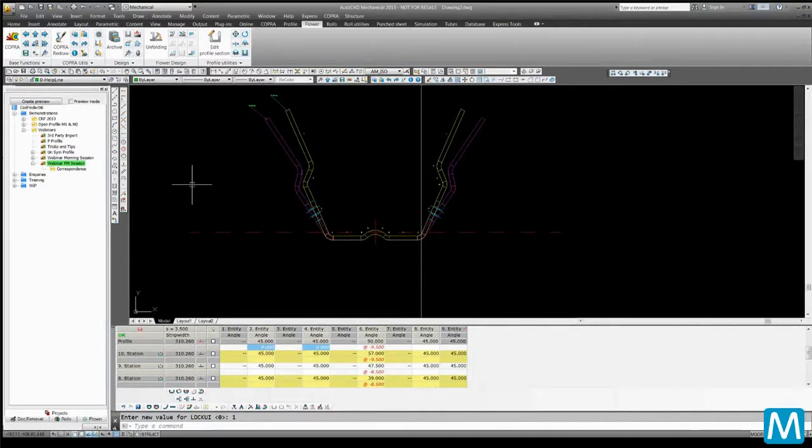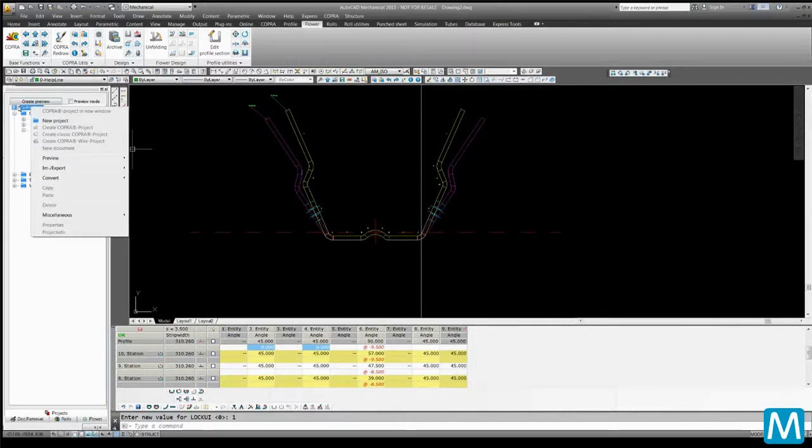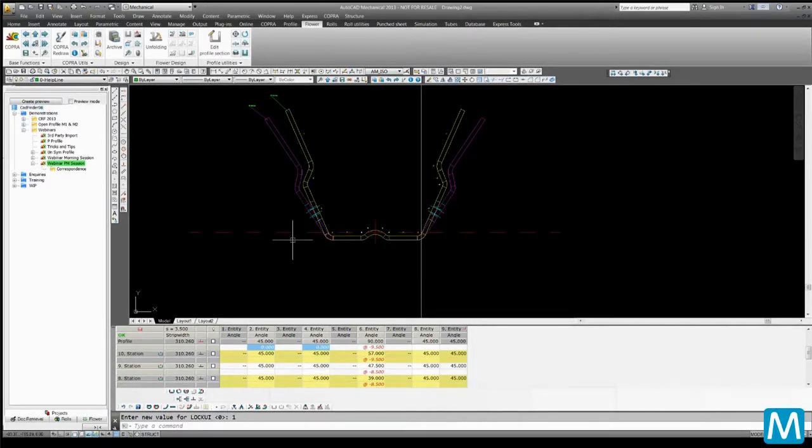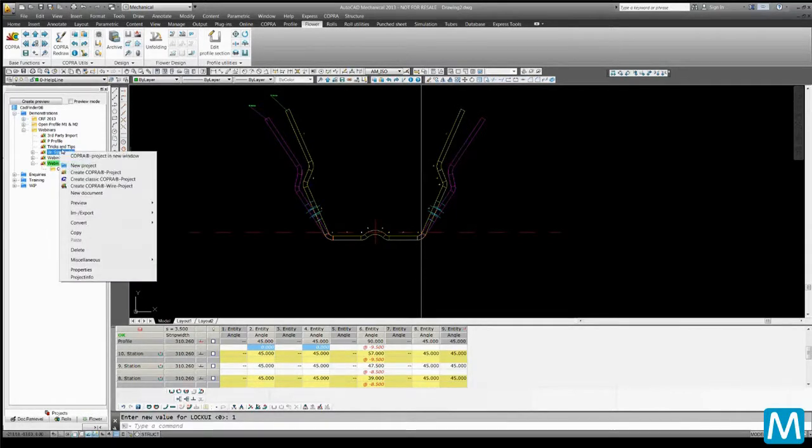And finally, to mention the possibilities within CAD Finder, now if I return to Projects and we hit our function F11 key, alternatively right click here on CAD Finder, go to Miscellaneous and CAD Finder Options, if we ensure our COPRA MDI is active, that allows us to have 2 or more active projects at any one time.